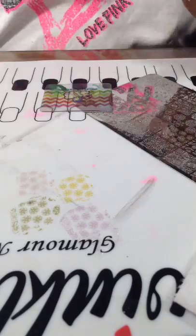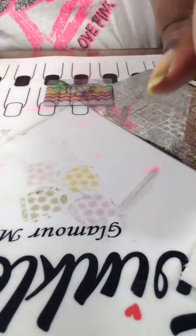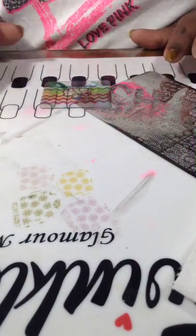What else? So I've attempted the stamping. Hopefully Jason is getting that. Are you getting it? Yep. Okay. Everywhere.